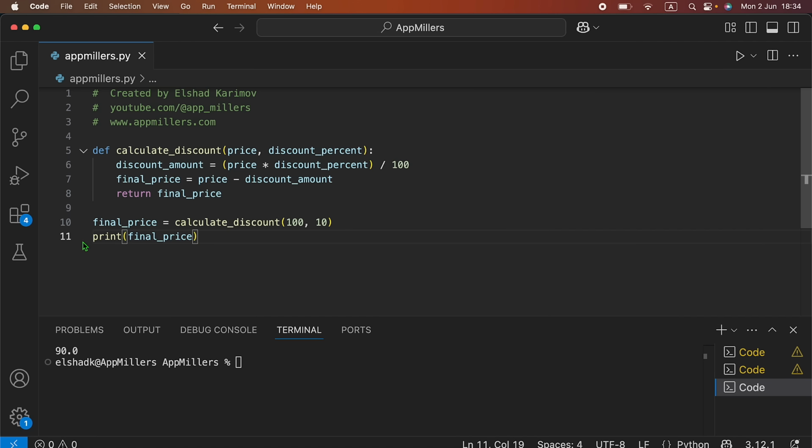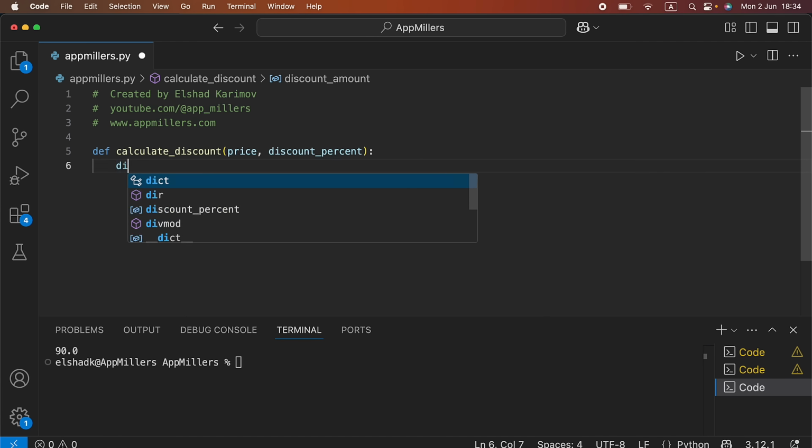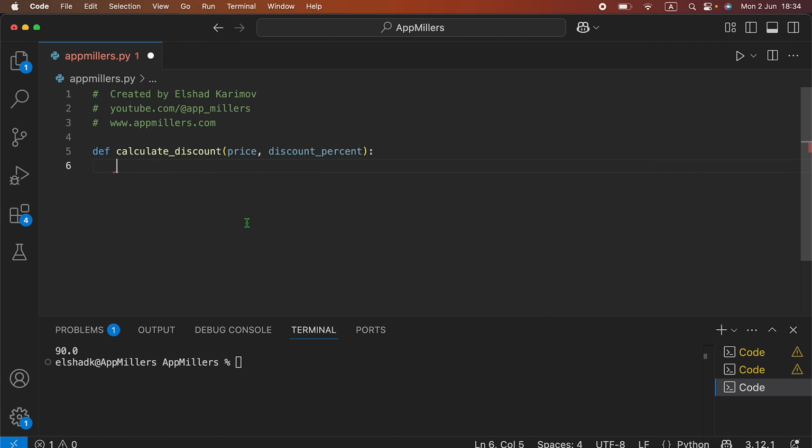Now the next thing that I want to show you when we talk about functions is the pass keyword. Sometimes when you create a function, you don't know what to put inside the function. You know that you are going to have some function, but you don't know the logic inside it. For these cases, if you create a function like this, the Python code will raise an error. So to ignore the errors, we're just going to put pass over here. So pass will not do anything. It's just going to say that there is a function, but it's not doing anything. So you can use the pass keyword.